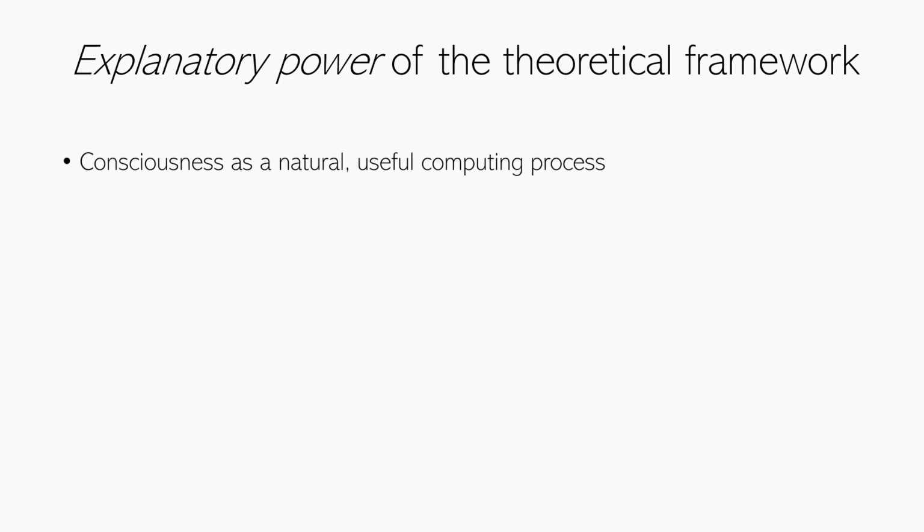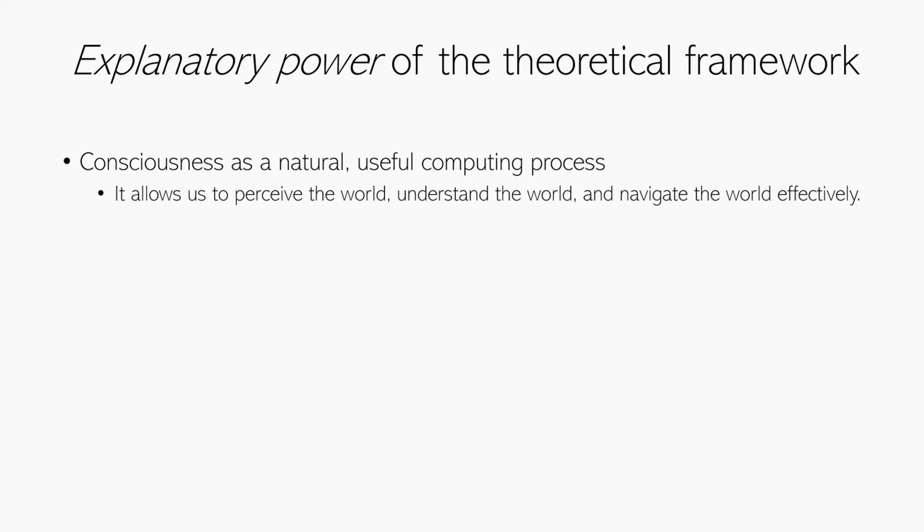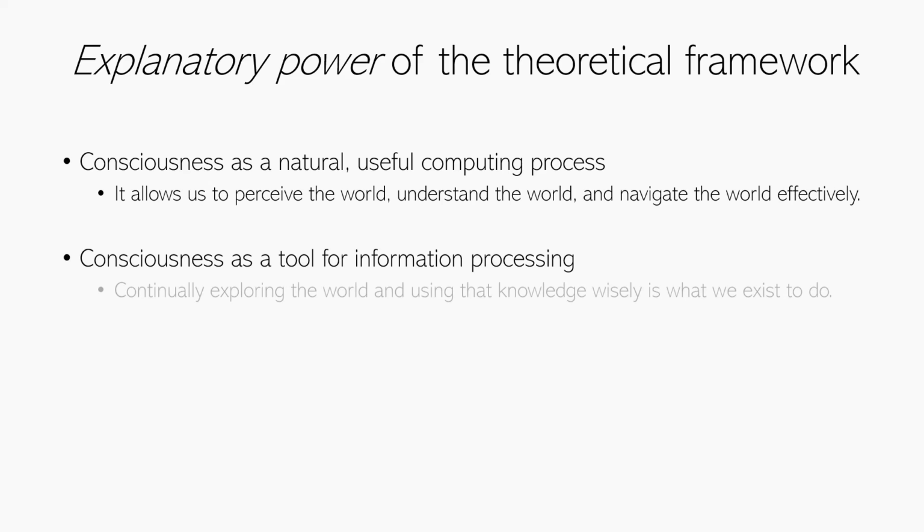But overall, this theoretical framework says that consciousness is a natural, useful computing process. It allows us to perceive the world, understand the world, and navigate the world effectively. It is a tool for information processing. It allows us to continually explore the world and use that knowledge wisely. And that is really what we exist to do. And I'll leave it at that.